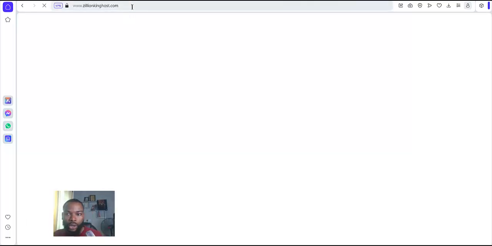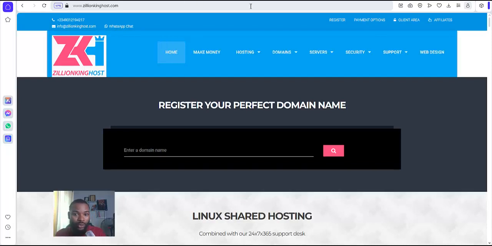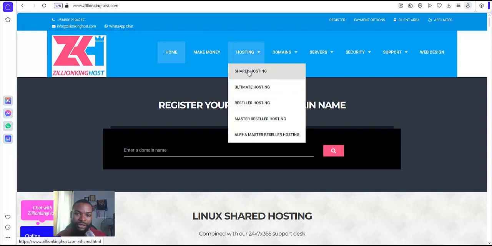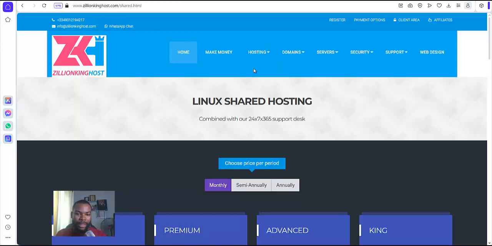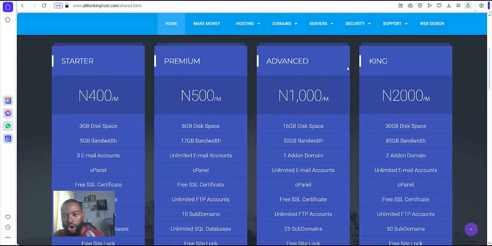So I use these people a lot to buy domain name and hosting, and their service is cheap. So I'm going to be buying a hosting for a smaller amount. So imagine you charge somebody 200,000 naira, 300,000 naira, as the case may be, and then you are buying a domain name and a hosting for less than 10,000 naira. You can see how sweet it is, right? So now I'm going to come down to this section where we have hosting. We have shared hosting. Then after clicking on shared hosting, it's going to give you all the numbers of the kind of hosting they have.